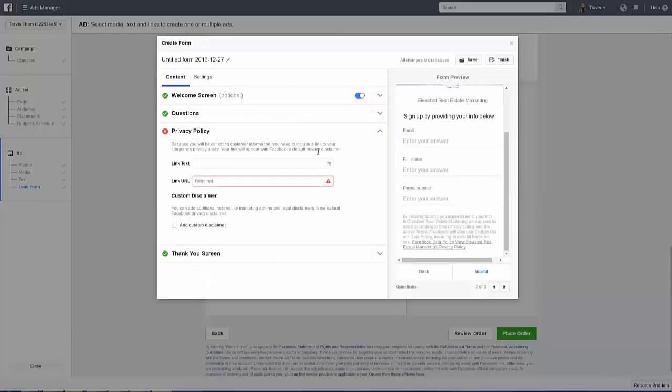So you just copy and then paste that information into wherever your website is hosted, or ask the company if they have one or if they have a link to one, and they should be able to give you one. So I just used ours. I just auto-created one and dropped it in there. And now that will allow me to save and then finish the ad.